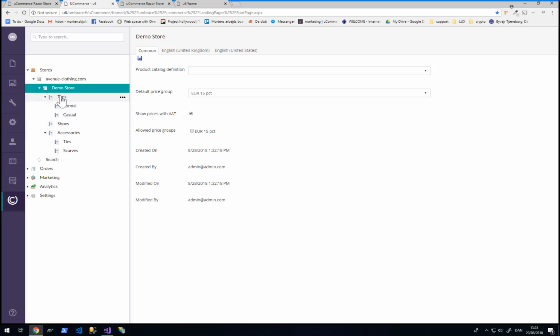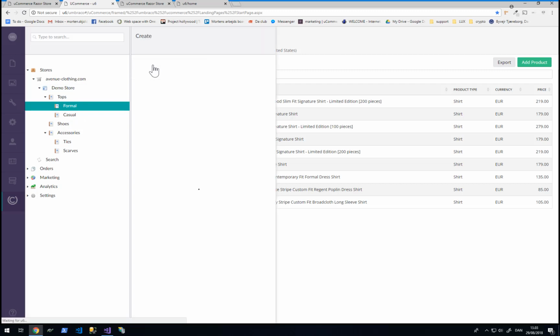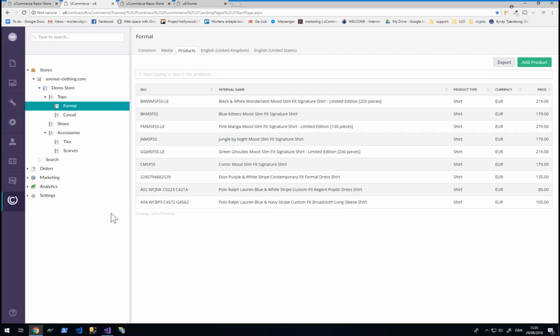The next level that we have here is the different categories. It's an infinitely deep structure of categories that you can create to put your products in different buckets. Each of the categories that I have here will consist of multiple products, where I can add products from other categories. I can also right click on my category, click create, and either create a category or a product inside the dialog that opens up in here. Products can live across multiple categories and across multiple stores. We'll take a look at that later when we're building the product page.